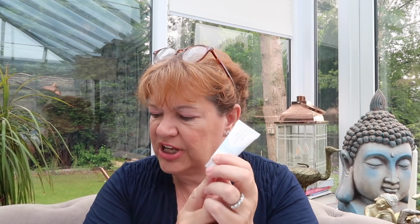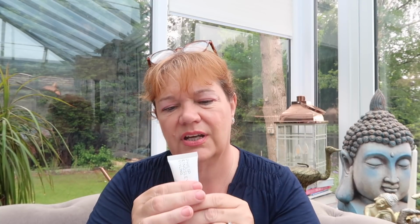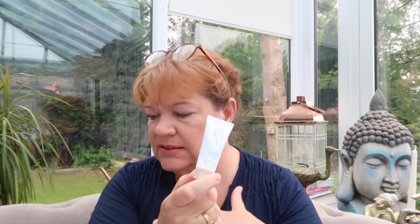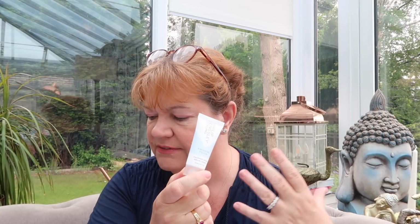Next we have a Philip Kingsley product. This one is called Finishing Touch. It's a polishing serum. It's 20 mils in size, so it's not too bad. You'll get an idea of whether it works or not. It's a frizz fighting serum to condition, protect and help style the hair, packed in a bioplastic bottle made from sugarcane. I suppose that's interesting. It's got vitamin B5 in it, vitamin A and citric acid. You apply a small amount to the mid-length and ends of towel dried hair, dry and style as required.